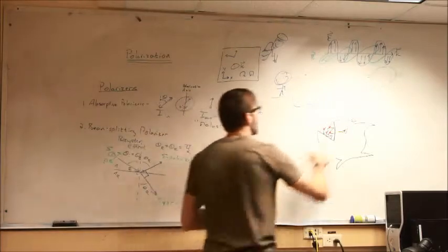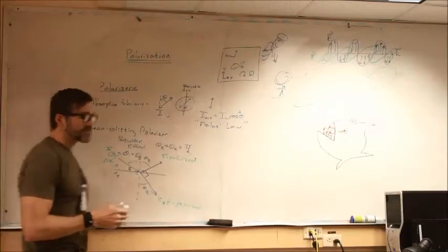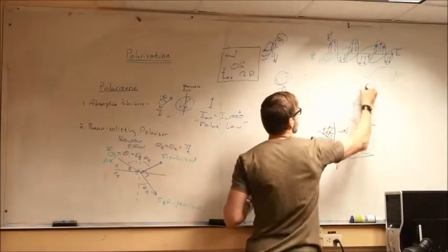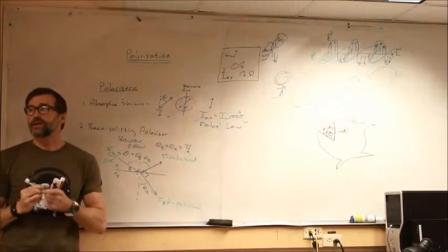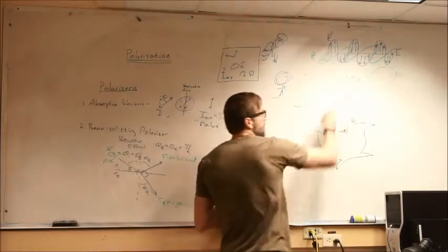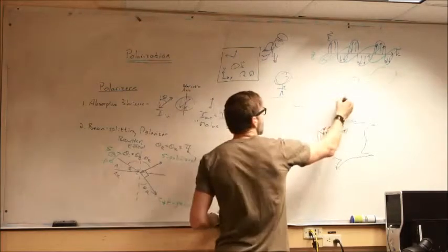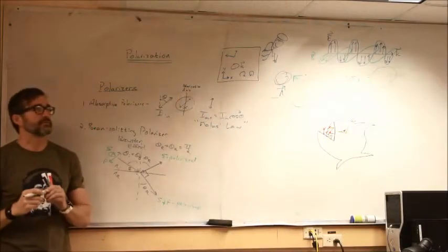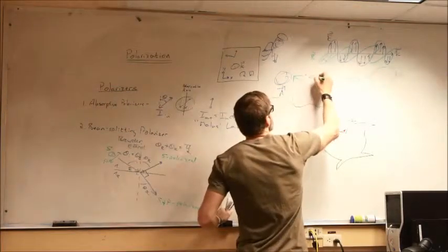Why are my polarized sunglasses going to help Steve? Well, if we think about the light as it's bouncing off of the surface of the water, some, not all, but some of that light is going to be incident at Brewster's angle. Now this sunlight is largely unpolarized, so when it comes down it's a mix of S and P polarization, but the light that's incident at Brewster's angle is going to reflect, and when it reflects and goes towards Steve's eye, it's going to be in what state of polarization? S, the only state it can be in. So that light is going to be S polarized.